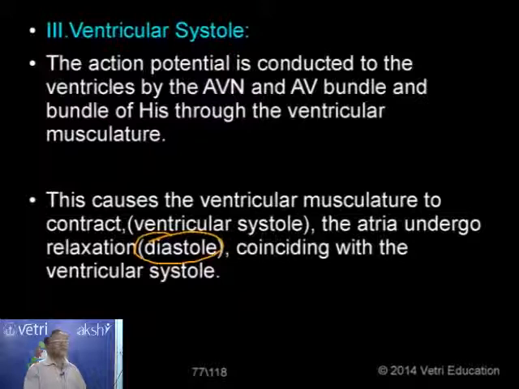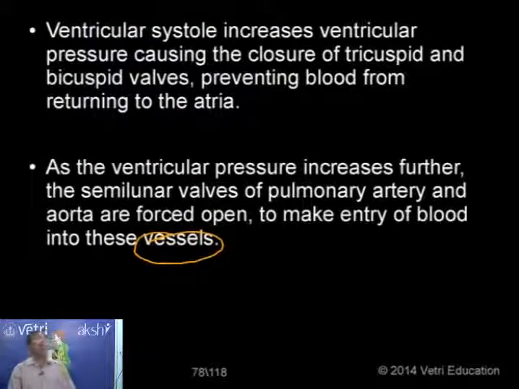So the atrial systole is normally not coinciding. We can say also in this manner: atrial systole is coinciding with the ventricular diastole. Similarly, the atrial diastole is coinciding with the ventricular systole. So the ventricular muscle is undergoing contraction because of the conduction of the impulses generated by the pacemaker, namely the SA node. Now, what is happening? As a result of the impulses reaching the ventricular muscle, the ventricular musculature is undergoing contraction. So that results in ventricular systole.